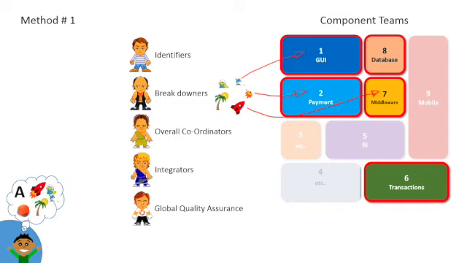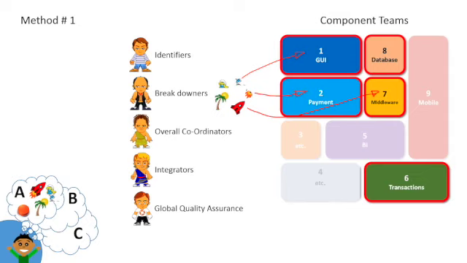And that's really just considering that we have one feature, but obviously we have hundreds and hundreds of different features that the customers want. And every time we have a new feature, this whole process starts again, with people that have to identify which teams are involved, and break the thing down into edible sections for each of the different component teams.